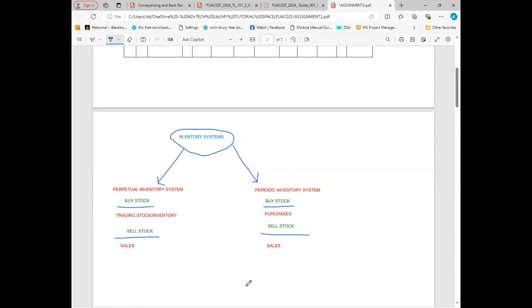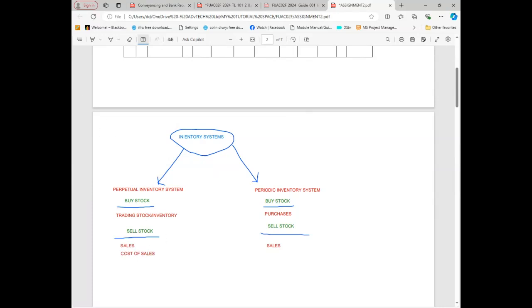The only difference is that, remember, for you to sell, you need to buy and sell. When you buy and sell, obviously you buy the stock at a cost. You agree with me? So if, for example, you buy something for 500 and you sell it for 600, 600 will be the sale and 500 will be the cost of sales. Are we together? That's why here you must also show an account called cost of sales.